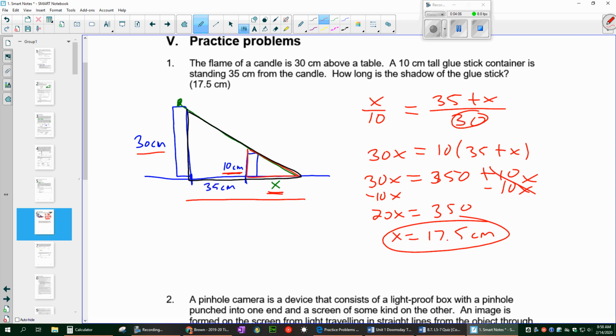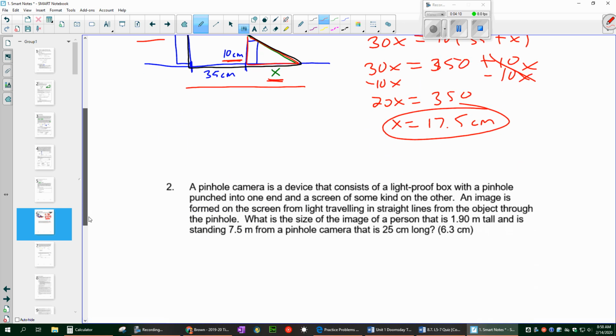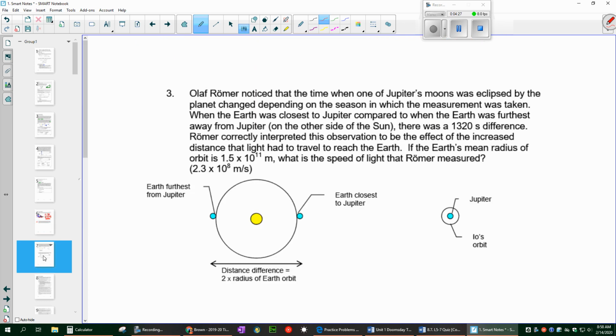Okay, so that's one style of question that you guys could get. For the sake of time here, I'm going to maybe come back to number 2 if we have time, because number 2 will be similar to that first one, and there's actually an example of this one in the notes above too. It'll be similar, so I really want to make sure I get to these ones in time.